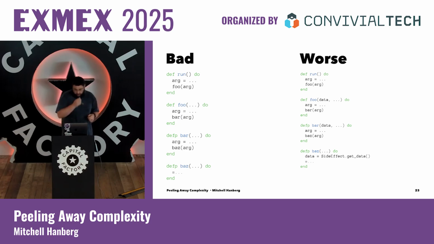Now, to avoid prop drilling, programmers might just reach out the window from deep inside the stack trace by a side effect to pull the data they need. Often people newer to functional programming might produce this. They might stick something in the process dictionary or agent so they can avoid proper functional programming. We can see here on the right, our worst example, we're calling a side effect deep down in there.